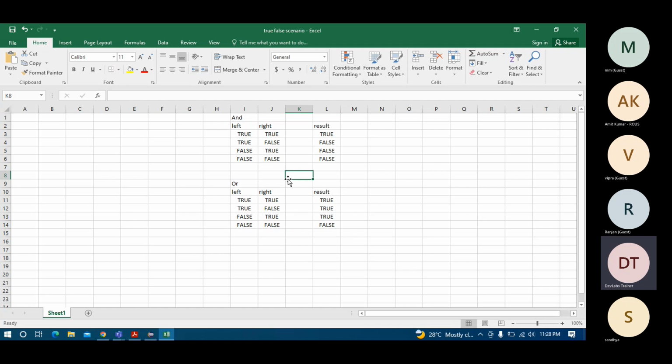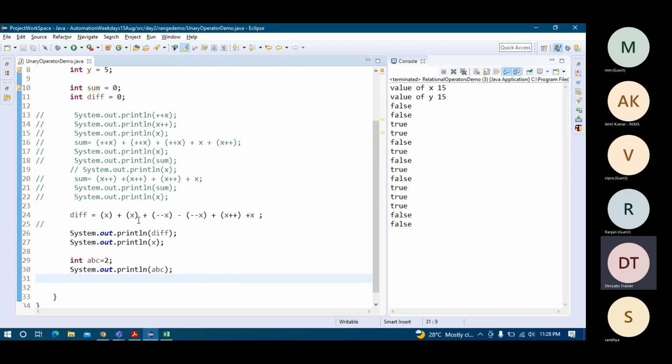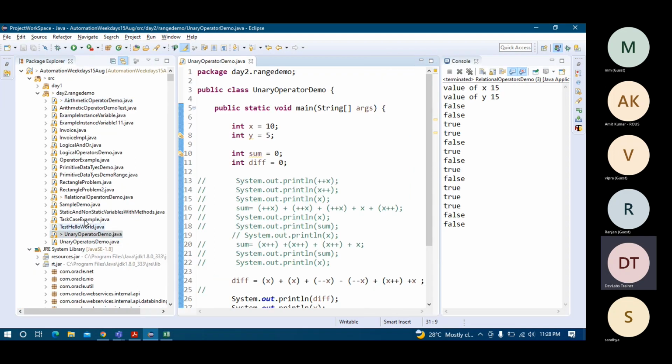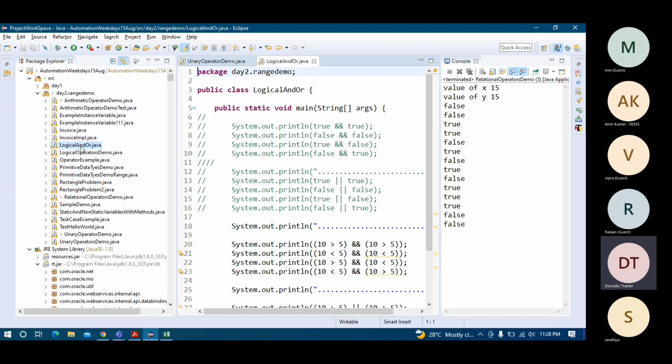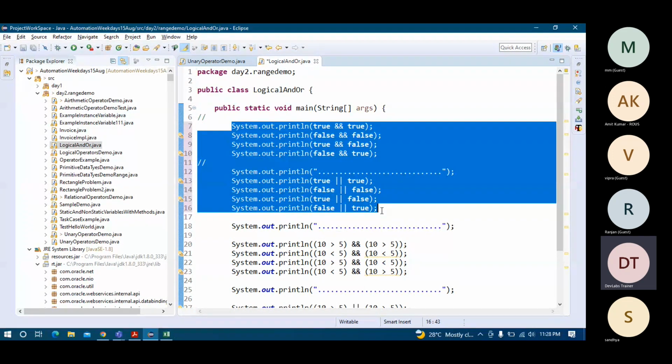So now if it is clear, then you can understand one example of the logical operators. I have the example for logical AND and OR, and then I will show you. You can see here how I have written it to make you understand.